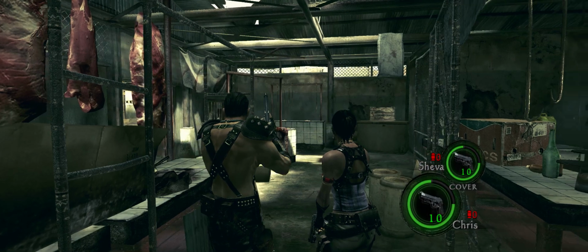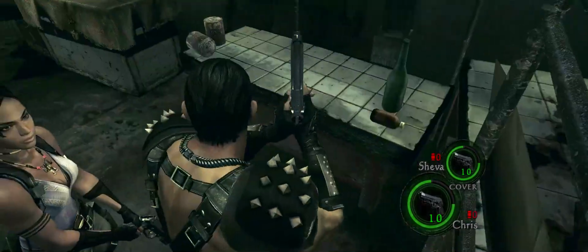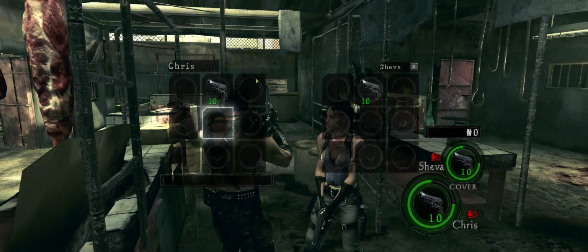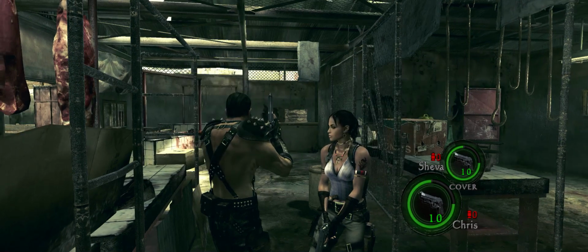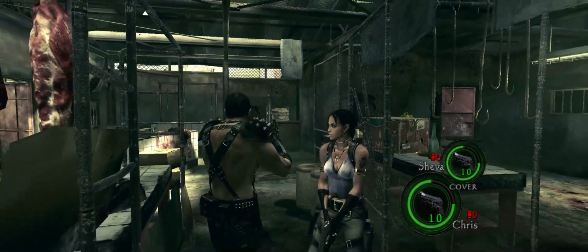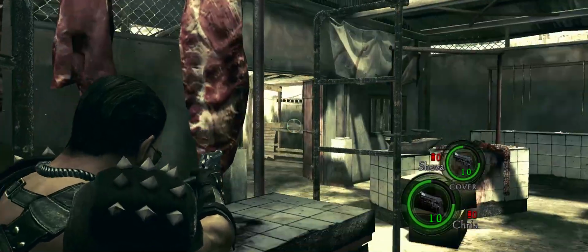Alright, look at us. How cool is that? That's how I selected Chris Redfield earlier. Look at that. How cool does he look? So we're gonna go in here and click on that weapon. We can discard it, we can give it probably to Shiva, and we can also equip it. And we can also come in here, request a weapon here as well. That looks pretty awesome. We can do that, so we can aim at somebody.